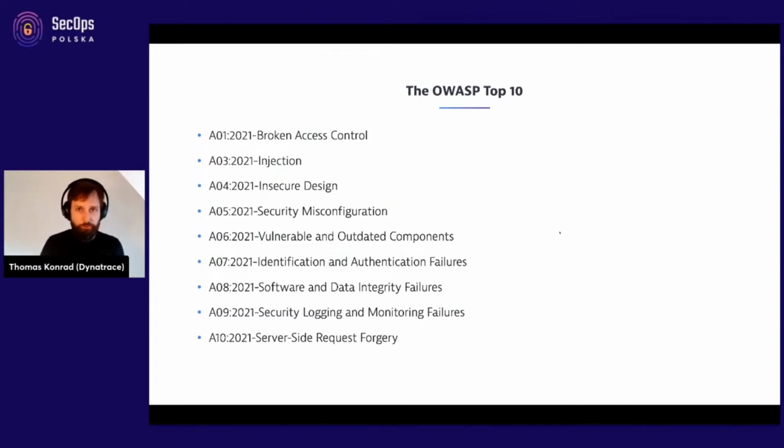I have to have the prerequisite that you know some of those things. I'm not going to explain all of them in very much detail. This is beyond the scope of this. But here they are in the version 2021, so they came out last year. There are things in there like broken access control, for example. So you could issue a request, and although you're not administrator, you get back admin content of that application, right?